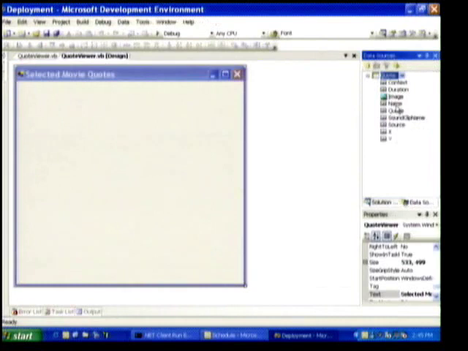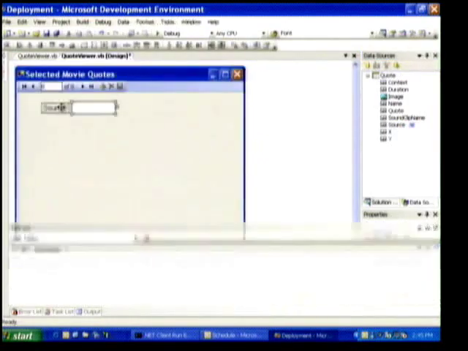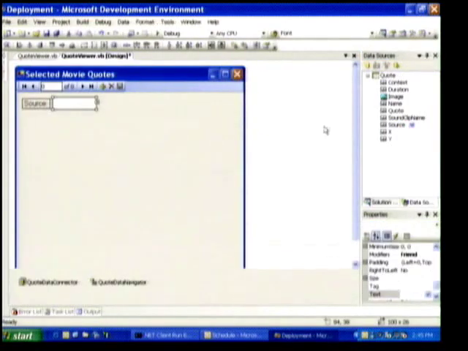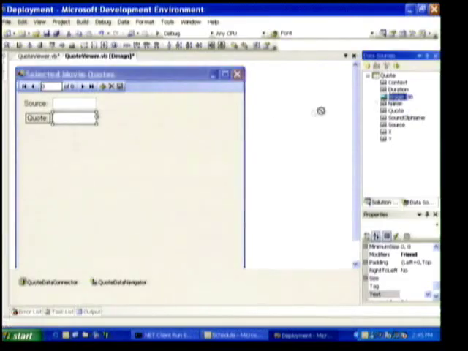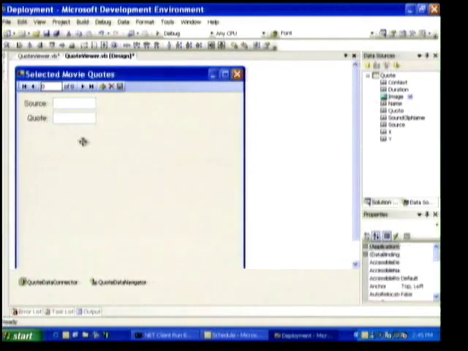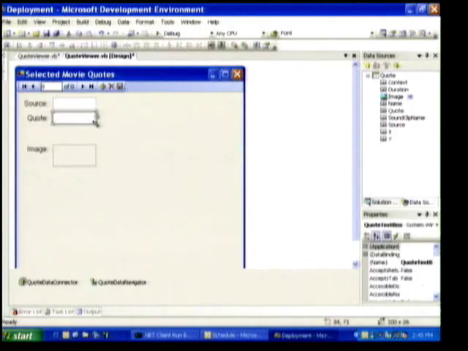And just like you saw before, I can go ahead and drag these items over. And we basically have the quote source. So this would be like the movie it came from. And the actual quote itself is right here. And notice that we've detected that there is an image in there. And binding to the image, we automatically create a picture box for you to bind to. I want to go ahead and make this a little bigger and make this one a little wider. And let's see what else we've got in here.